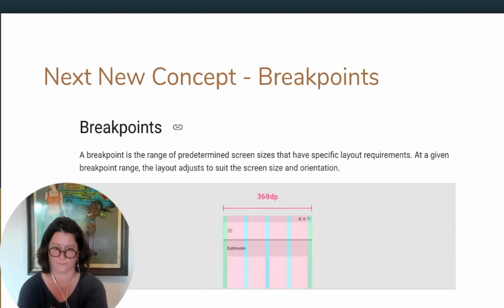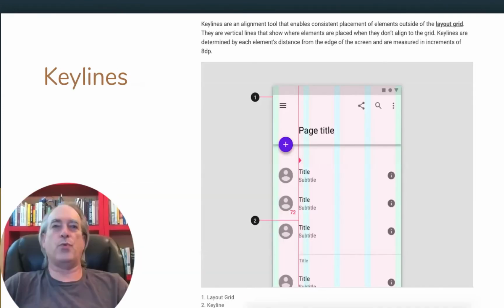Okay. Now, the next word that I had not heard coming from the web was key lines. So you've got this grid, but then sometimes you just want to lay something out in a line. Like, here they're showing that side navigation, or the sidebar there where you can click on the faces. And that's not tied to the grid. It's just a key line that goes at a certain place, and everything on that key line lines up to the same place.